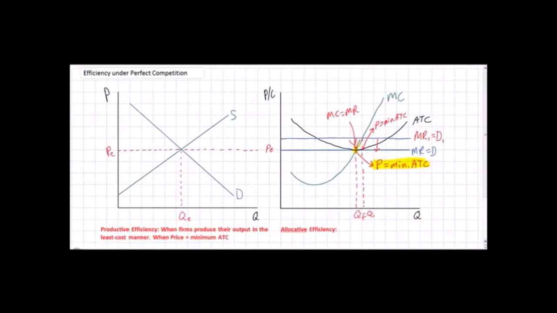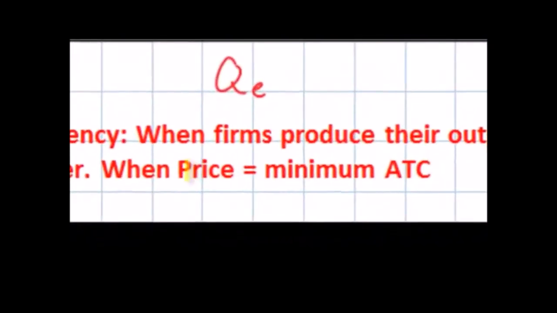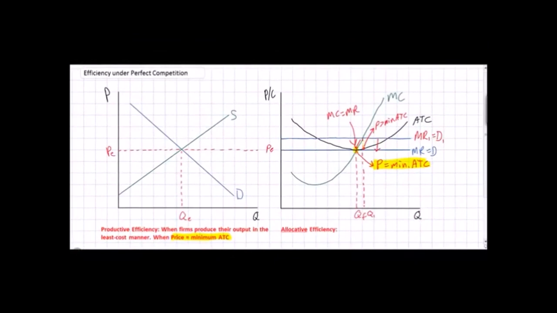We know that firms in perfectly competitive markets will be productively efficient because in the long run, the price will equal the minimum average total cost in perfectly competitive markets. But productive efficiency is only one measure of efficiency. We also must ask the question, what makes perfectly competitive markets allocatively efficient? So next we're going to define allocative efficiency, which is a little bit more complex of a concept than productive efficiency, and then we're going to look at our diagram again and determine whether or not perfectly competitive firms and the markets in which they compete achieve allocative efficiency.